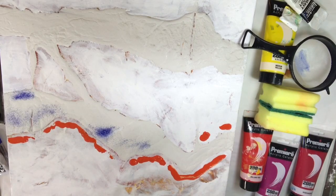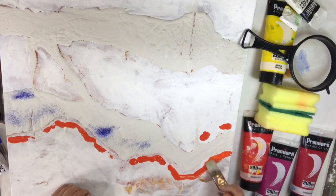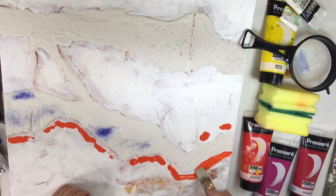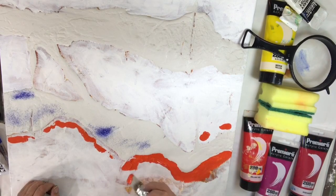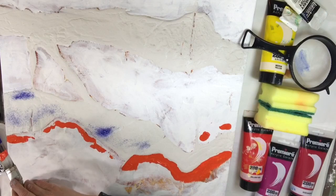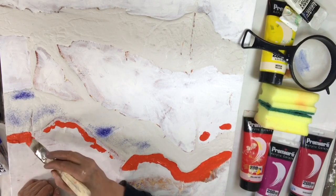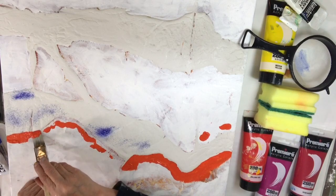So let's see if this might be better with a brush, because I don't want to disturb what I did. So I need this brightest orange. I should be mixing a little yellow into it maybe. So the way we learn things is repeating them 3 times.